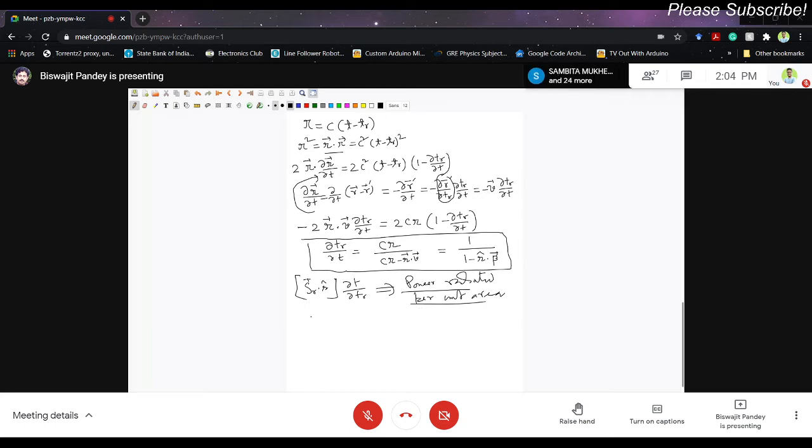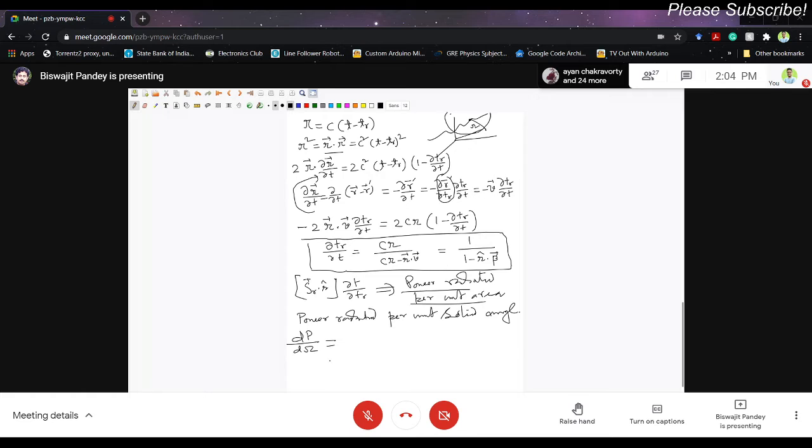And now we want to calculate power radiated per unit solid angle. I hope all of you know what solid angle is, so I'm not going to discuss that. So dP d omega, what is that? You see, this is power radiated per unit area, right? And whatever power is radiated by the point charge, this is the field point, it has to pass through a sphere of radius curly r. So the surface area of the sphere is 4 pi r square.